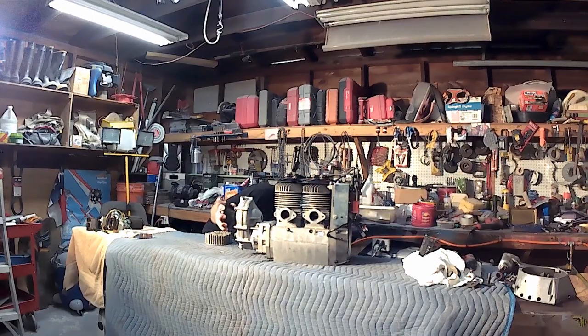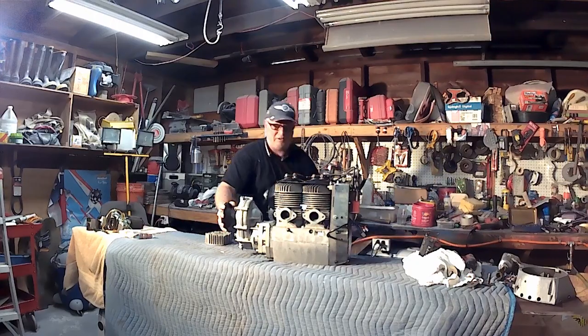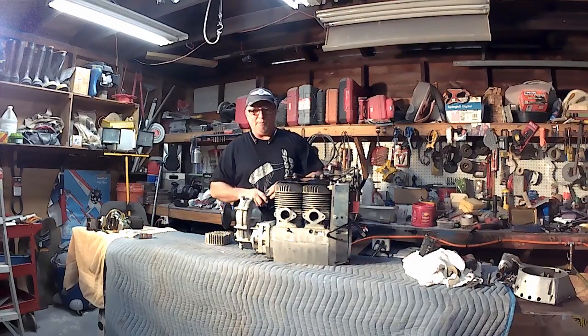I'm going to see if I can get a look at these new pistons. Yeah, new pistons. Cylinder walls have been honed. Just like a brand new motor, guys.